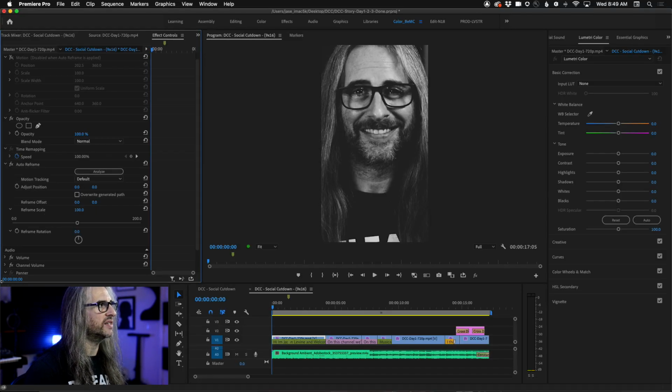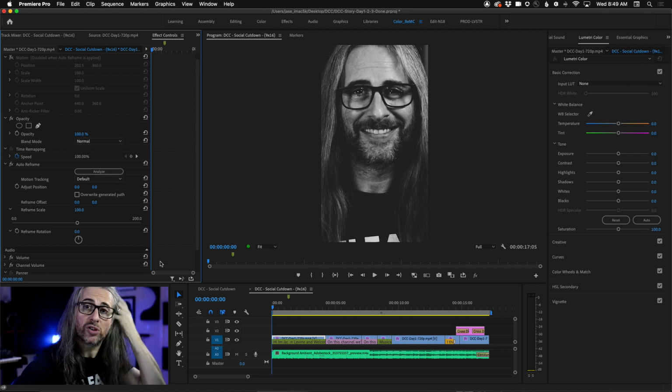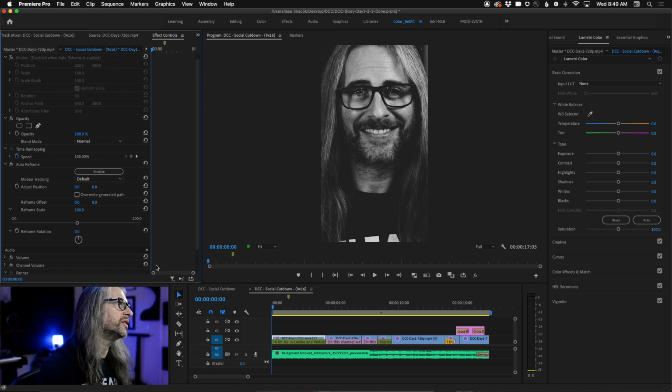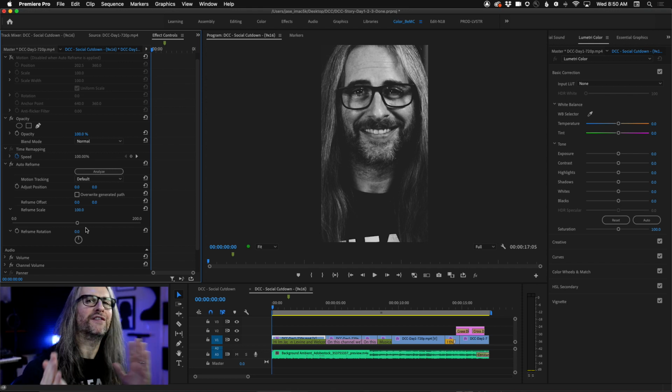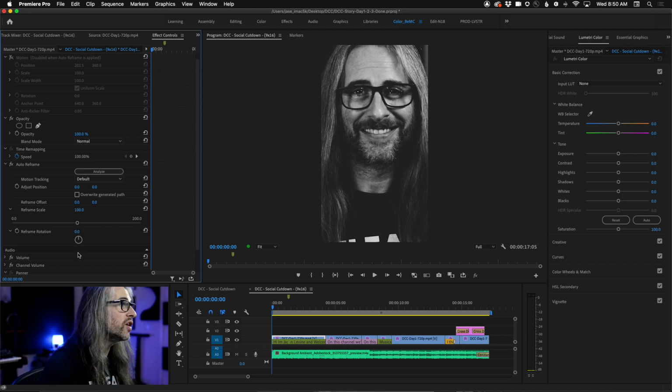Because it's now using this additional parameter, and this is why, if you've got stuff where you moved me around or push zoomed or anything like that, you'll want to do the nesting, to preserve all of that. So really, it looks like this was pretty much just a straight application. Nothing was actually keyframed because I'm not moving very much. If you've changed my position in the frame, though, that will change, because it's going to have to move the camera to follow my head. So this is kind of a rare example of where it didn't really keyframe anything.